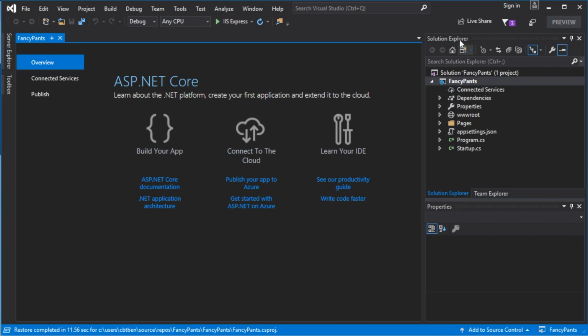Basically, what you want to know about is the Solution Explorer over here, which represents the folders and files inside of your project. No programming project is really made up of just one file and one folder. Even a basic application is going to have a few different files, and that's true of a web application especially.